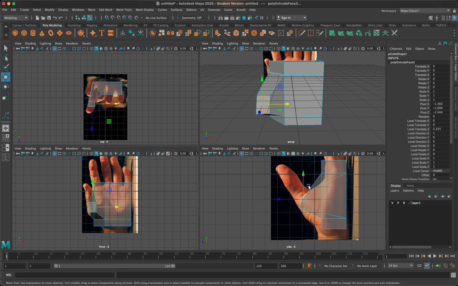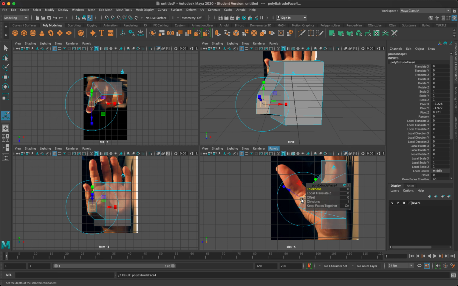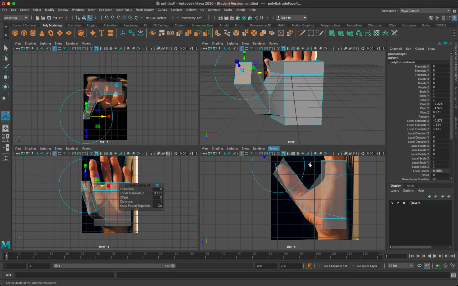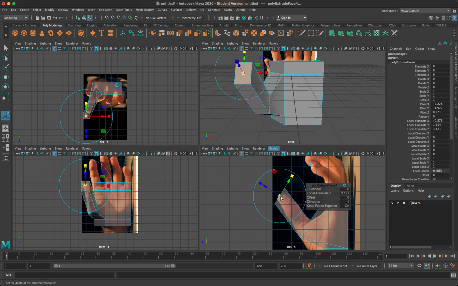I want to make sure that everything is fitting nicely, and that way when I work on it, it should be pretty good. I'm going to do another extrusion, so I'm going to hit Command E, or Control E if you're on Windows. I'm just going to bring it to the top of my thumb right there and move it over a bit this way, and I'm going to scale it using the center scale inwards a bit. This way we're going to have a little bit more to work with, and we're going to be adding a lot more geometry to it later on. It's just going to make things easier overall as we shape it out.